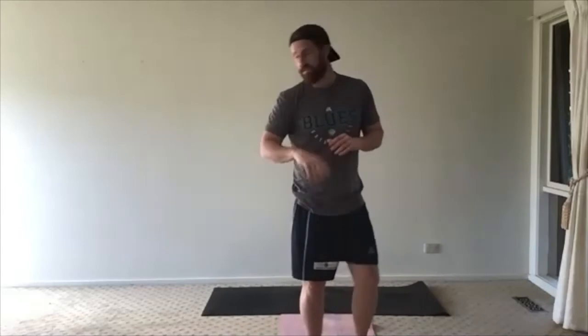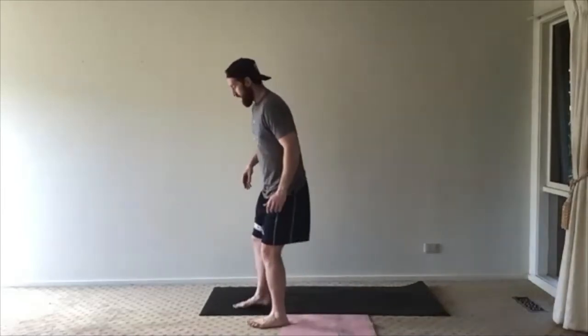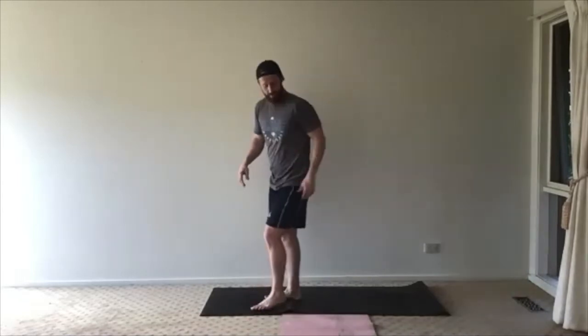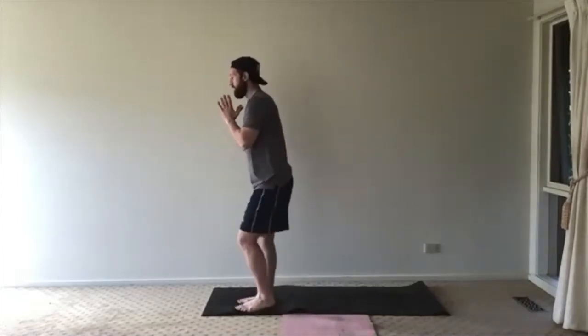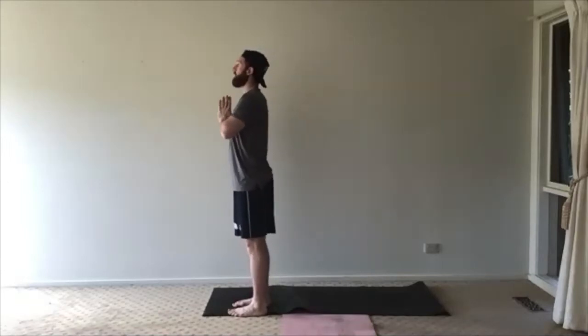You just focus on your breathing. Follow the movement yourself. Just have fun playing around with the movement yourself. It doesn't matter if you forget where you're at. Try and look up and see me. I'll jump back here so you can see me side on. If you forget where you're at in the movement, have a peek and just jump back in, okay? Here we go. Start heart center. You guys take the lead here.